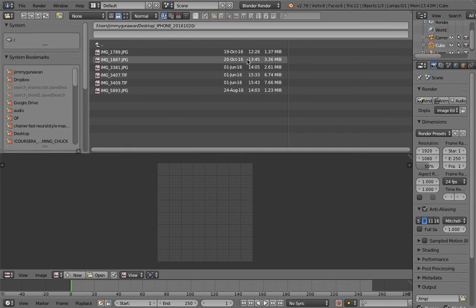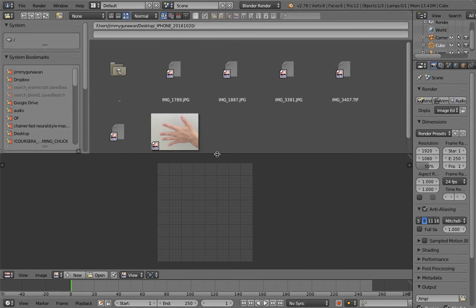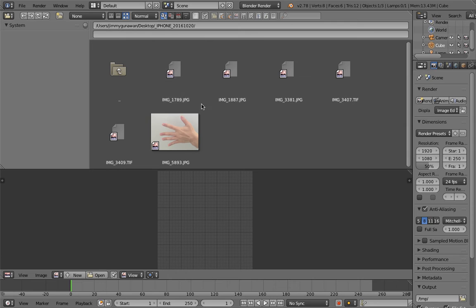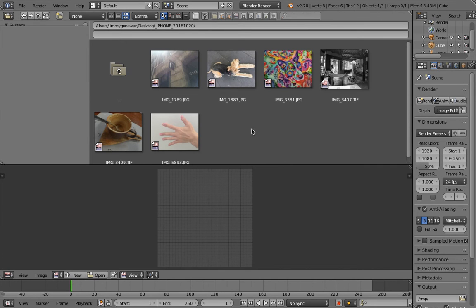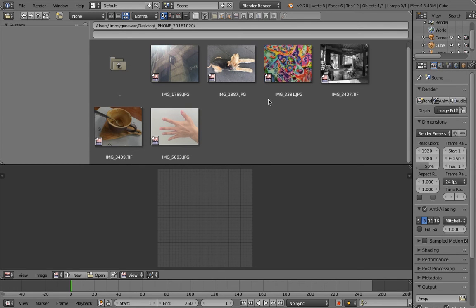You can also have one with the date and time of the image. You can also have it as thumbnails. So this is the thumbnails. You just wait a little bit, a few seconds, and Blender will load everything. Blender can load all kinds of image and video files, including PNG or TIFF or JPEG, all kinds of images, MOV, MP4, almost all types of files.